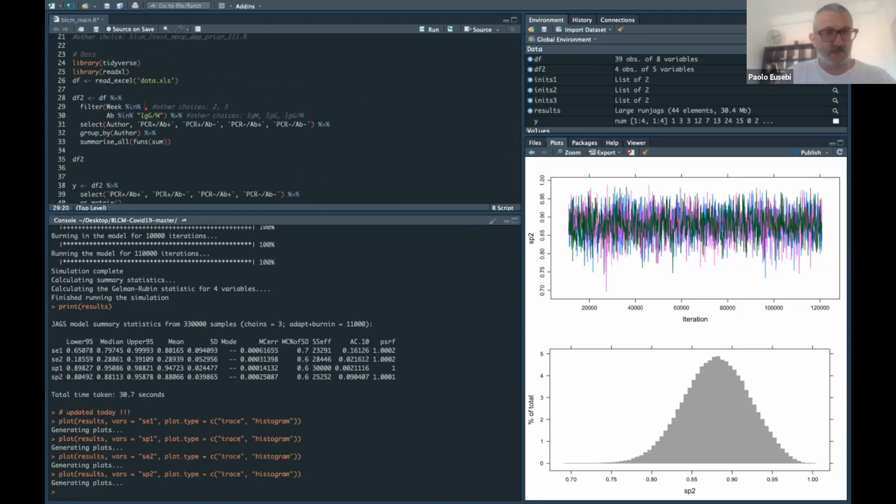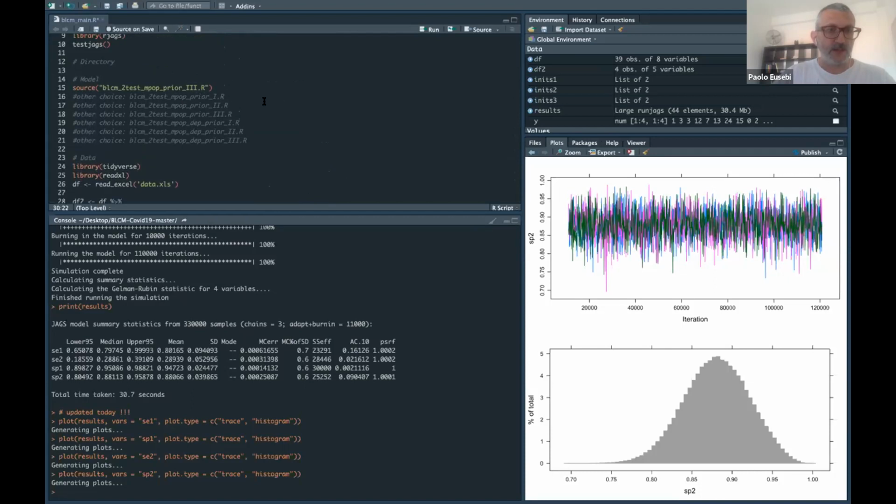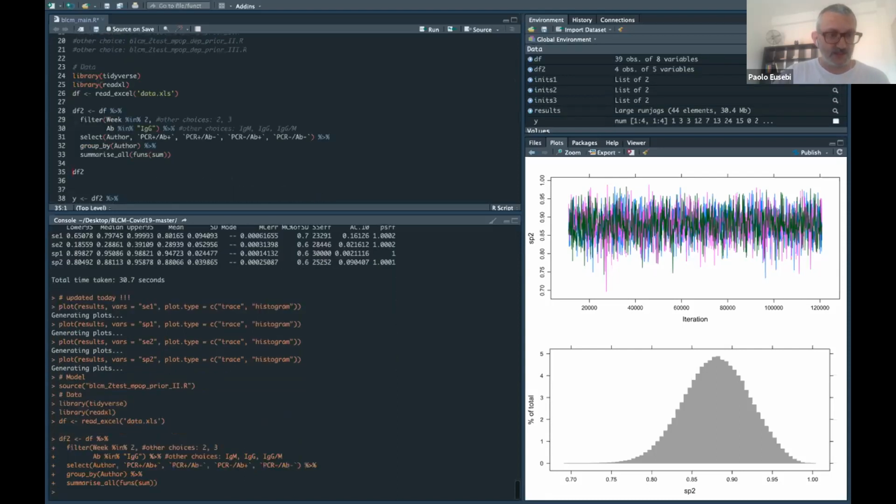Okay, and so let's say you want to analyze the data for the 2nd week from symptoms onset. You just need to put 2 here, and then you maybe want to just see IgG, and maybe you want to set specificity equal to 1 for RT-PCR, and then you just use this code. So we went through the data once again.